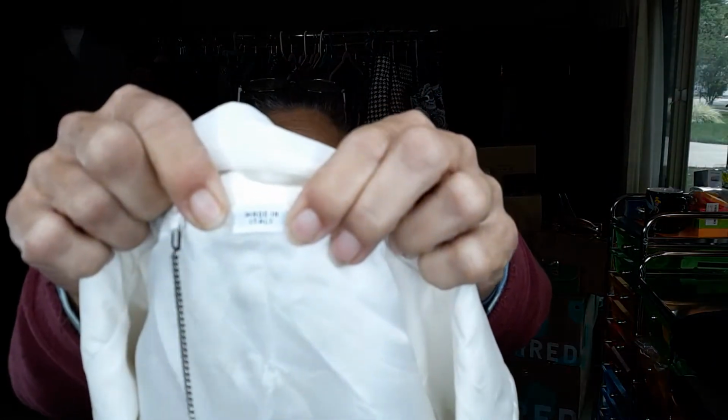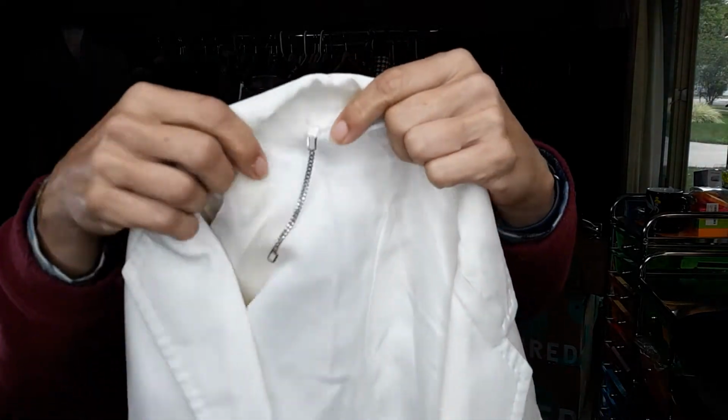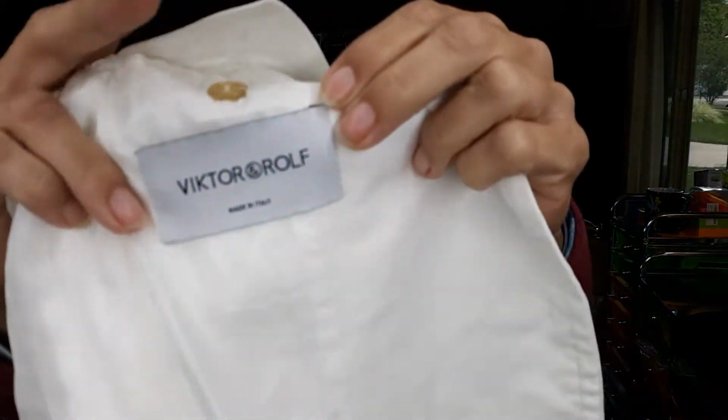All right, white. I always cringe when I see white. Okay, this is, I'm not sure. It just says made in Italy here. With this tag, I don't know if anyone recognizes this sort of tag. It looks like it's a white linen blazer with shoulder pads. Okay, it is a Viktor and Rolf. That is a new to me brand. Here's what the tag looks like.